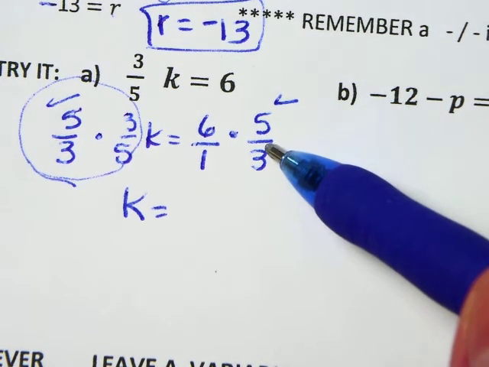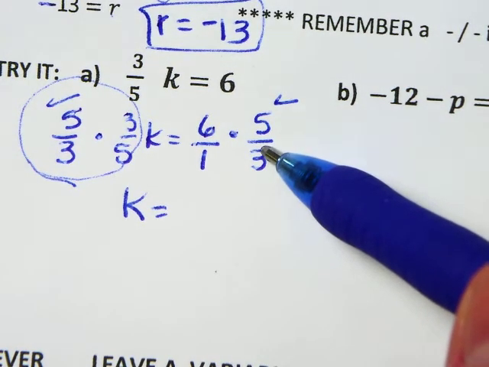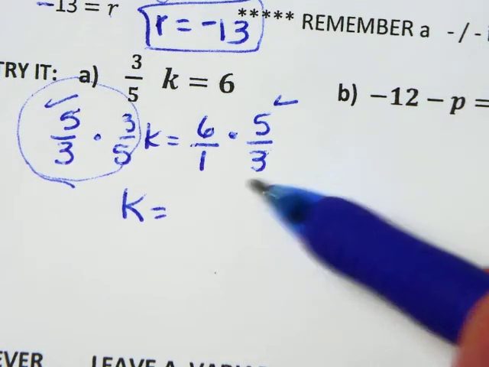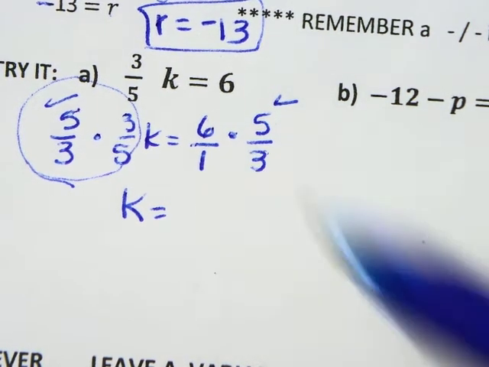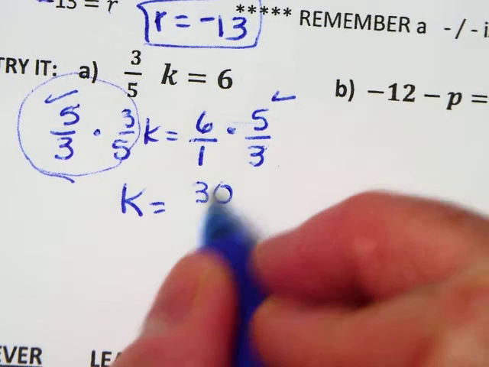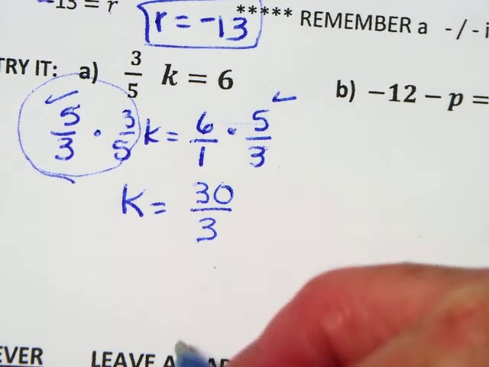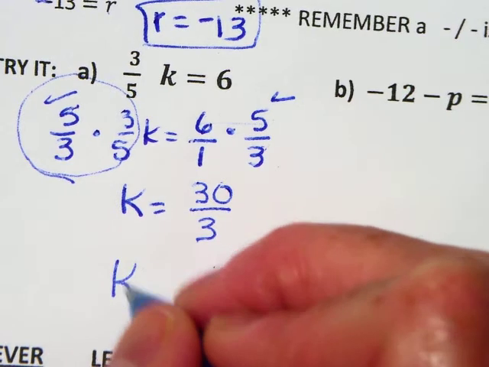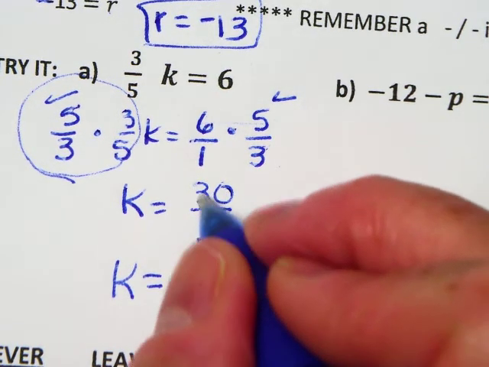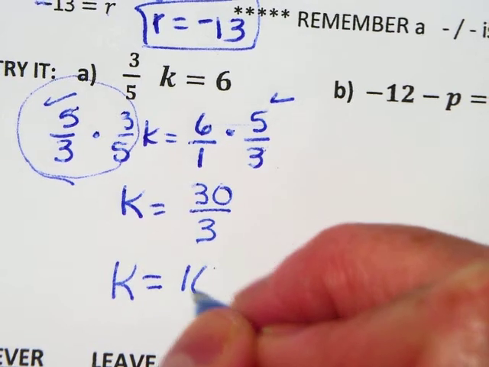All right, so, here we go. I put a 1 under it to create a fraction. It looks a little easier now, doesn't it? It's not weird to your eyeballs. So now we can just multiply straight across. 30 over a 3. Is that simplified? No. I can divide 30 by 3, so that would become a 10.